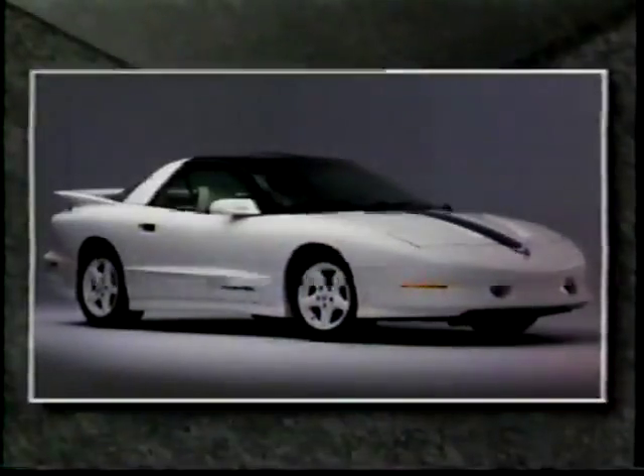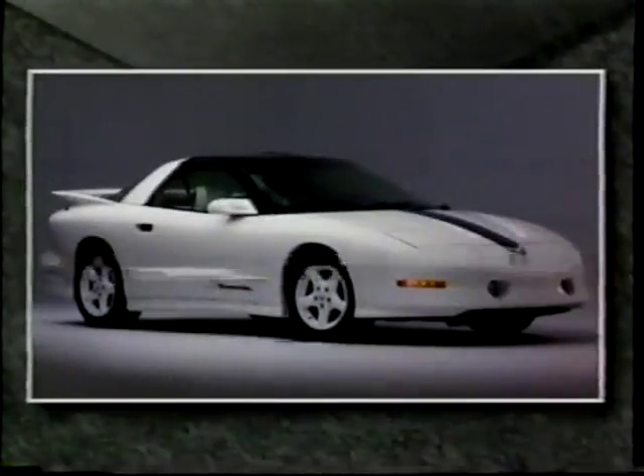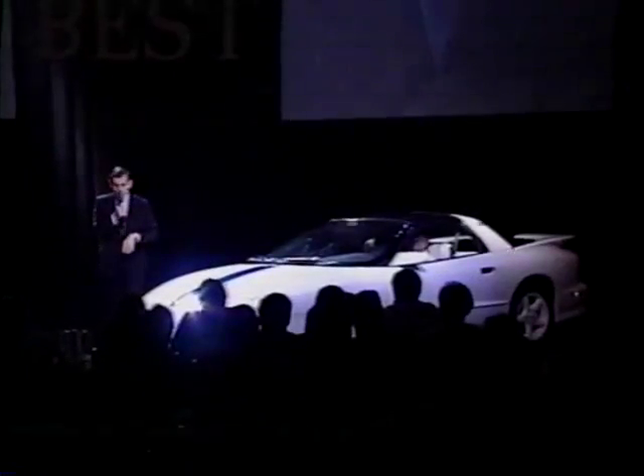There are a couple of additional Firebird excitement items coming. This 25th Anniversary Trans Am we felt was really appropriate to commemorate 25 years of Trans Ams. In 1969, for those of you that, like me, go back, you'll remember the white car with the blue patches — and that's exactly what we brought back here. If it doesn't have the hatch roofs as this does, it'll have a blue patch on the top.